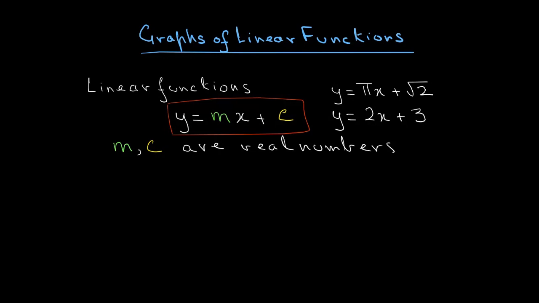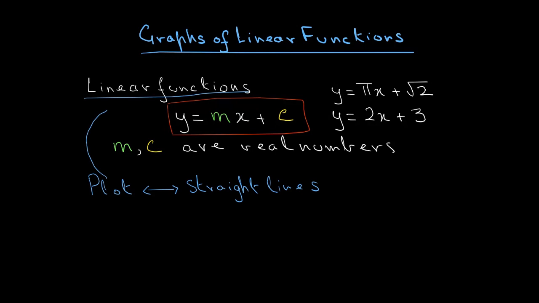Okay, so now what we're going to see is that when we plot them, we'll get straight lines. That's an important idea. Another important thing that you need to note is when we plot them, we will get straight lines, and whenever we get straight lines, it actually means they're a linear function. So straight lines are a hallmark of plotting linear functions. We haven't shown this, but I'm just telling you this is what is going to come. But before we begin, we have to figure out what a straight line is, right?